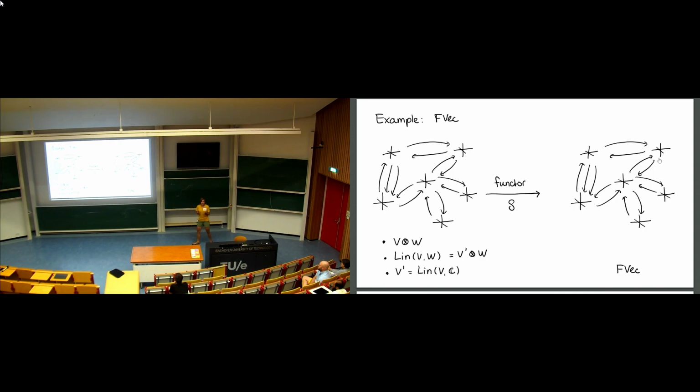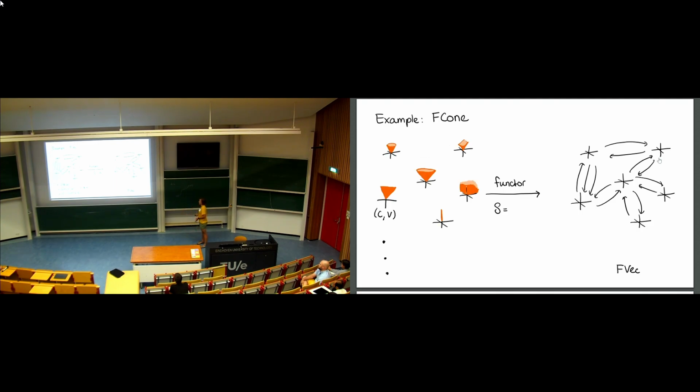So this is an example of star autonomous. It's even a little bit stronger, actually. It's a particularly nice example. But this is something that works. And if we now choose as our functor the identity, because we map to FVec anyway, to the same category, then this is a valid underlying structure. So this means that we could choose all vector spaces and use all linear maps to move in between them. And we can define an abstract cone system like that.